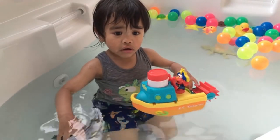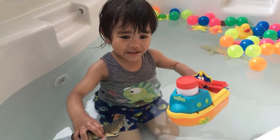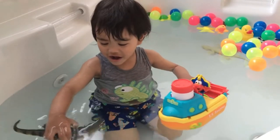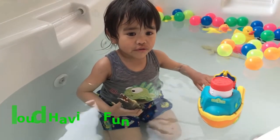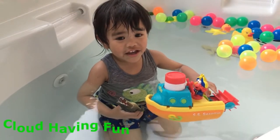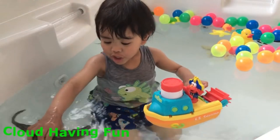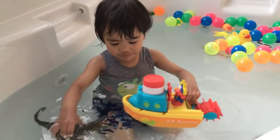What's the name of the crocodile? Crocodile Mommy. Crocodile Mommy? Yeah. Mommy is a crocodile? Yeah. I will tell Mommy about it. Do you think she'll get mad because you call her a crocodile? Yeah. Take my treasure. Hey, that's my treasure. Boom, boom.